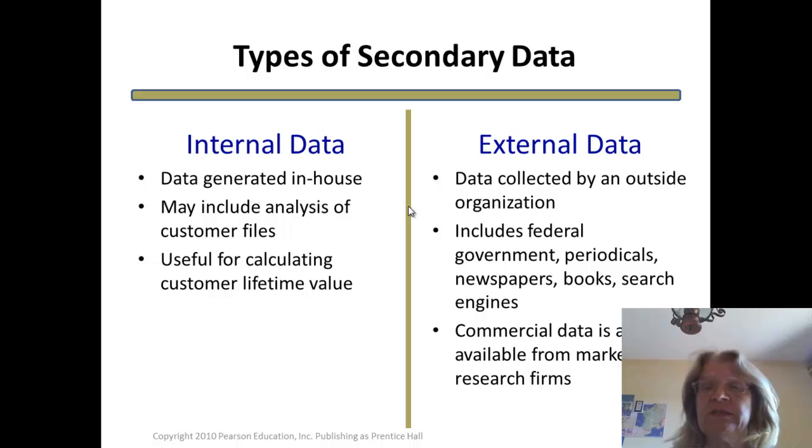External data is data collected by an outside organization. It includes federal government publications, periodicals, newspapers, books, research engines. Commercial data is also available from market research firms such as Nielsen, as I mentioned before.